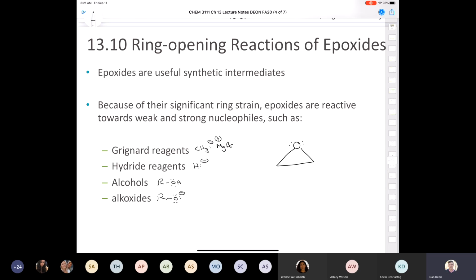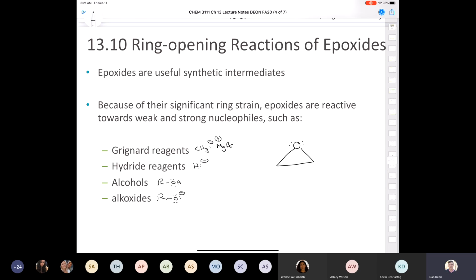But what else? It says here that ring opening of an epoxide is also regioselective and stereoselective. And if you're rolling your eyes, don't worry. I'm going to explain the regioselectivity and the stereoselectivity pretty quickly, and it should make good sense to you once you look at the rationale. Well, who am I talking to? You read the book 3 times before you came here. Let's move on. It says here ring opening reaction. So regioselectivity. You got 2 carbons in an epoxide. So what if you have an asymmetrical epoxide like this one right here? You can see this one side has 2 methyl groups. The other one has no methyl groups on it.